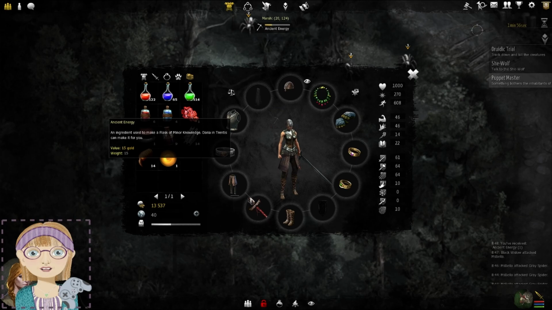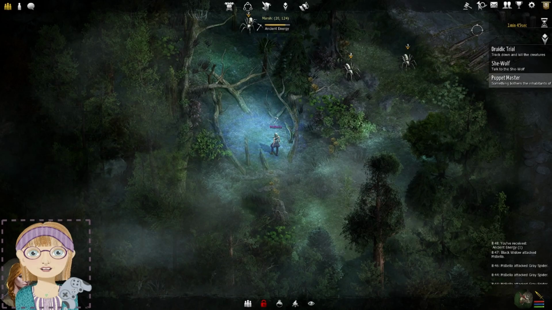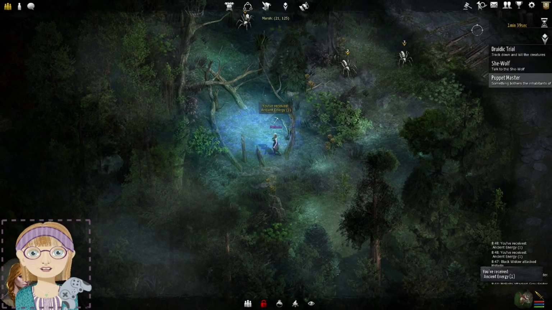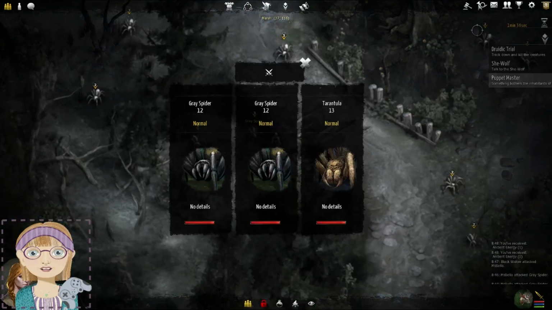So this is an ingredient used to make a flask of minor knowledge. And it's worth 15 gold, I think. If you sold it at the right place, it would be worth 15 gold. But yeah, okay, that's enough. I just wanted to see what it was. 12, 12, 13, I will take y'all. Come on.